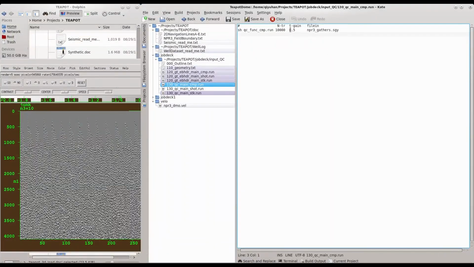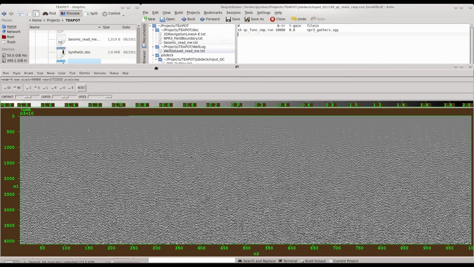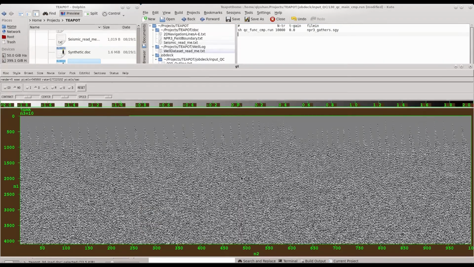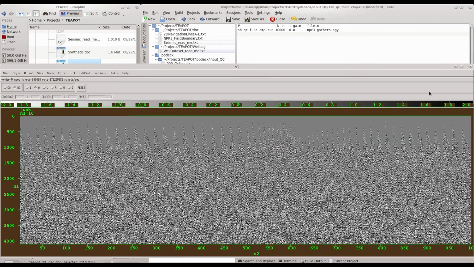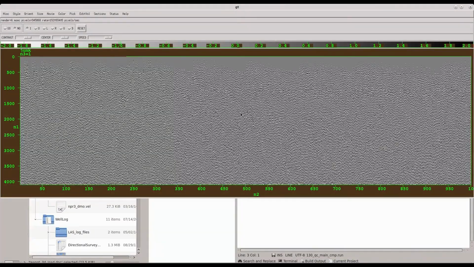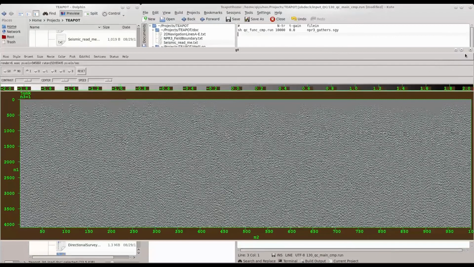Change the gain, for example, to 0. Yeah, that's a new gain.